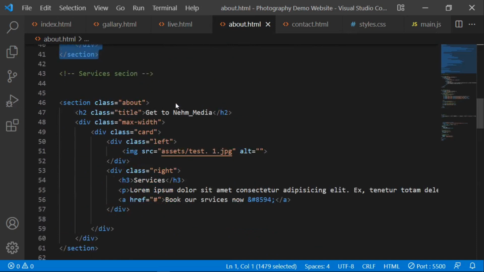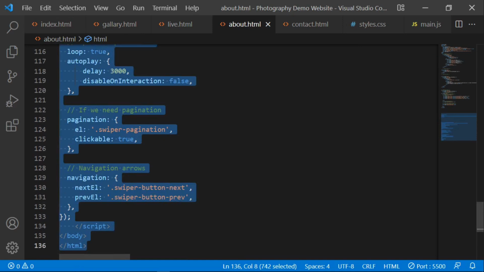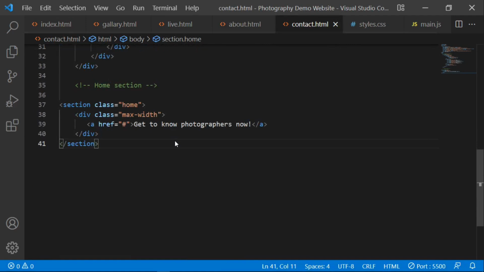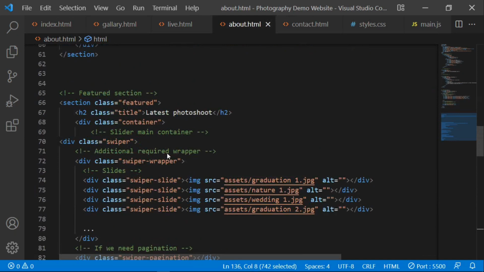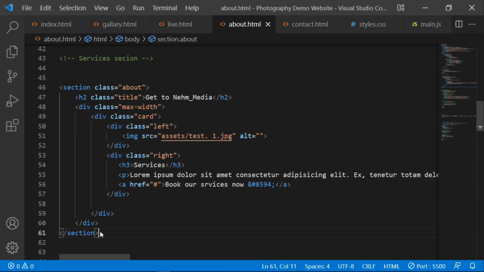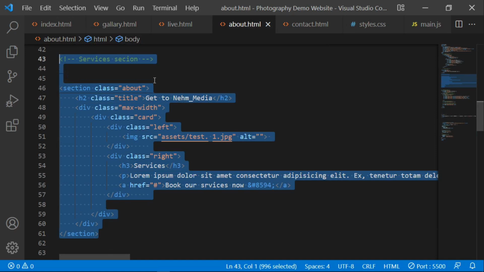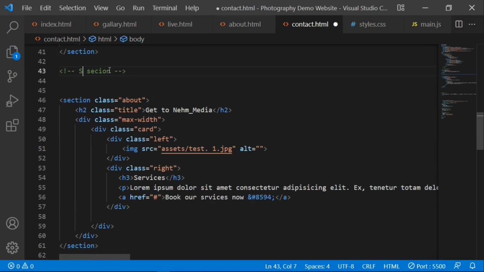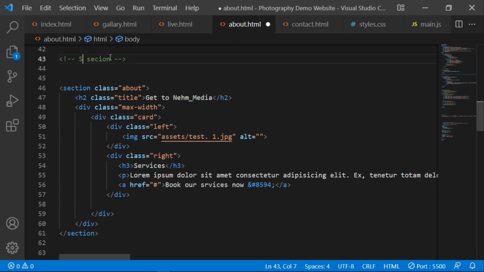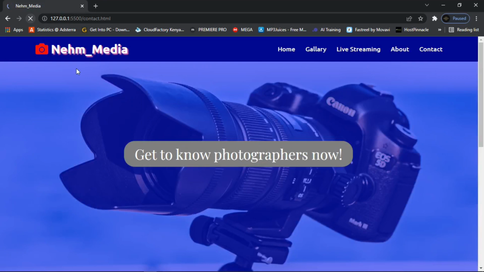And then I do what again? Copy the footer part, yeah here it is, and then just paste it there. Let me save, and then guys I want us to copy also this services section, let me copy this section here, and then to the contact. Let me say contact in the comments. And by the way, here let me say about, so that it may not affect us in future when we'll be needing to edit something. I guess you can see it is very, very good.